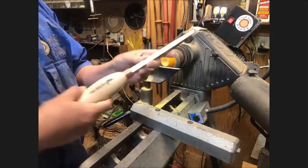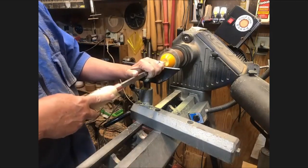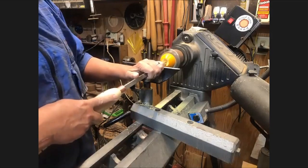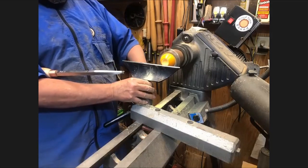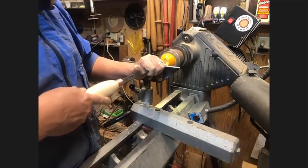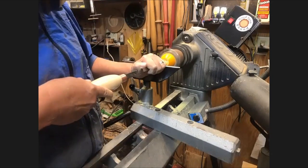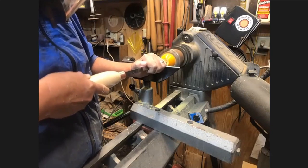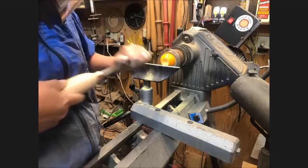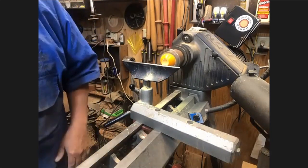Yeah. I'm moving over to the number one hollower, for you guys who watch the guys in England. There's quite a fuss with some of the guys who don't have one, and the guys who do are rubbing it in because it does move some wood, or in this case, resin, very quickly. In fact, what I want to do here is get a nice divot. I'm going to come over.